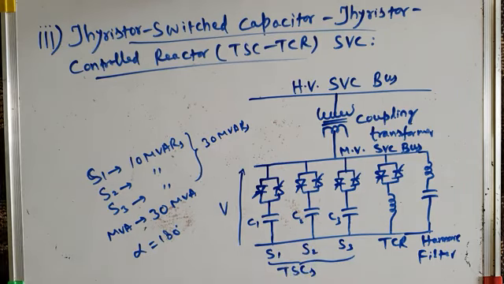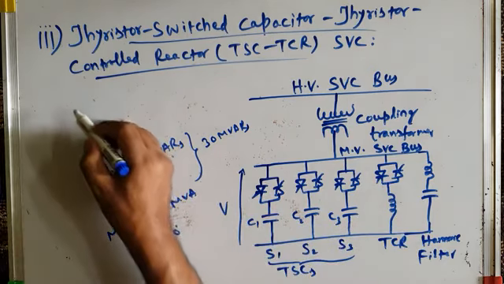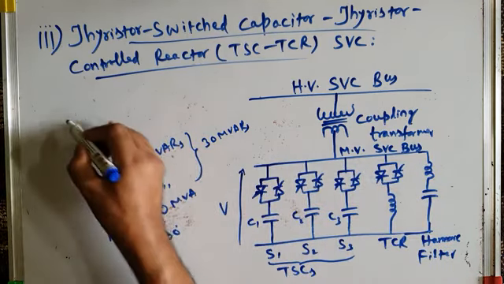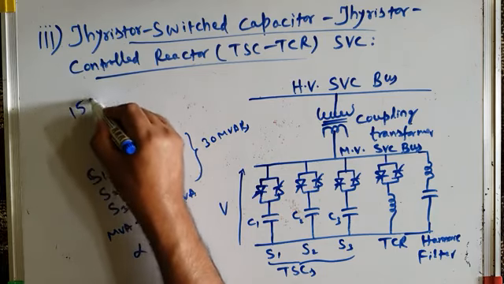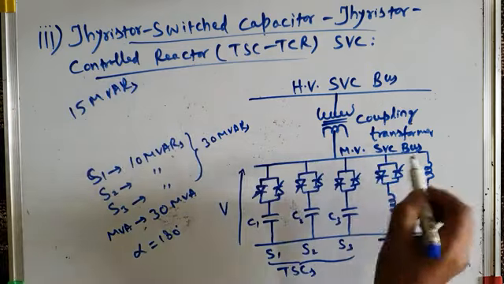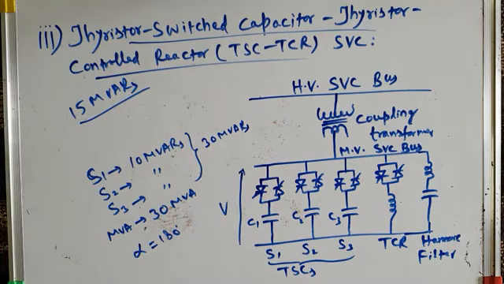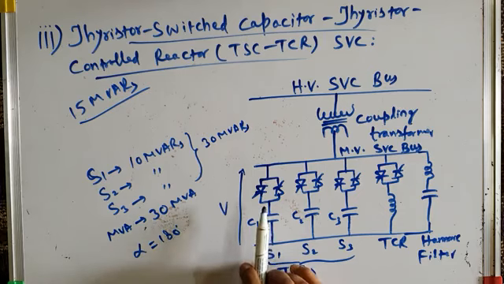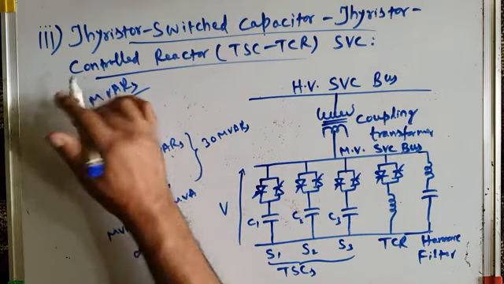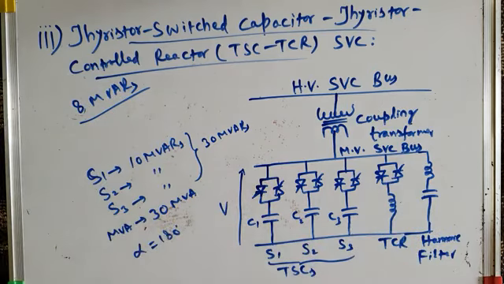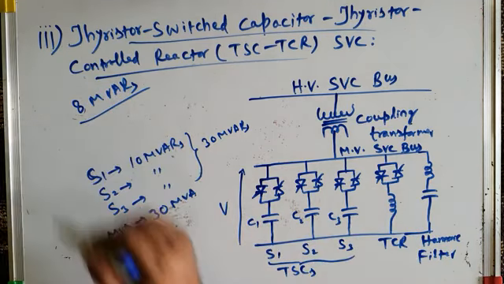Now to compensate for that inductive reactive power, some of the TSC branches have to be turned on so that they inject leading VARs, or leading capacitive reactive power, onto the bus, and hence compensate for the reactive power requirement of the load. This is how shunt compensators work, we already know. Let us suppose the reactive power demand on the transmission line is, say, 15 megavars. Let us suppose the load draws an inductive reactive power of 15 megavars. So, let us say exactly it is 8 megavars. The load draws a reactive power of 8 megavars.